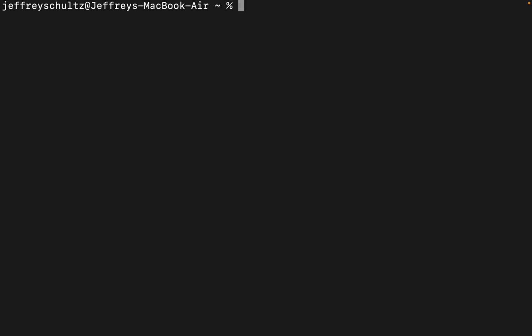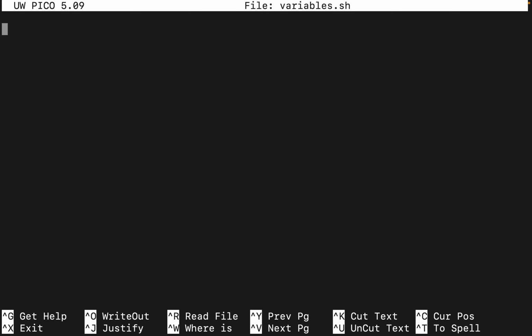There's going to be a few files that I want you to pay attention to, because running an actual file is going to be the same syntax, but there are times we're going to want to add a few things, and you're going to see that very soon. The way we're going to do this, variables: nano variables.sh. The one you have to add at the beginning of every file is hashtag !/bin/bash. And then we can get on with our scripting.